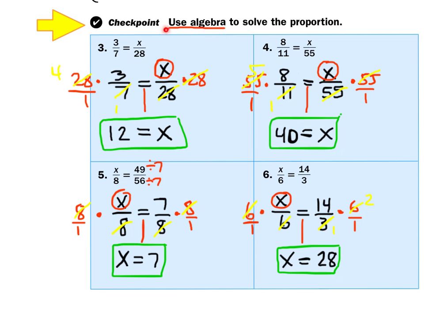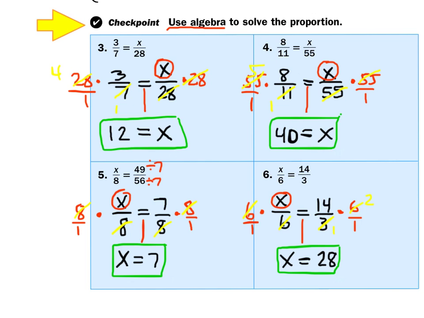Okay, so let's use algebra to solve these. So if I had 3 over 7 equals x over 28, the first thing I would do is circle the variable, bring down the wall. See how dividing by 28 is touching the circle. So let's multiply both sides by 28. The 28's cancel out over by the x. Just bring down your x, bring down your equal sign. And over here, the 7 and the 28 cancel out. 7 goes into 28 4 times. 4 times 3 is 12, so x equals 12.